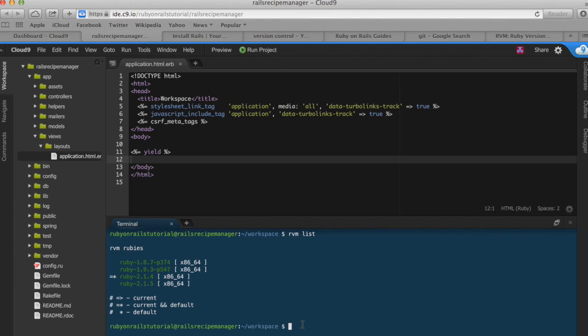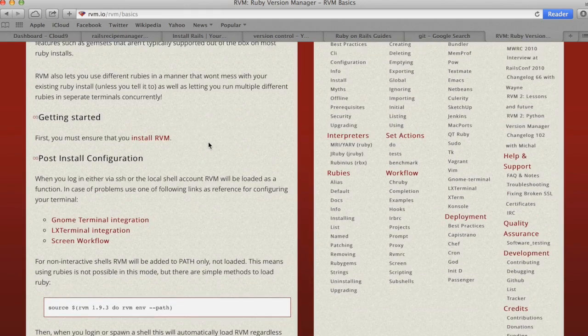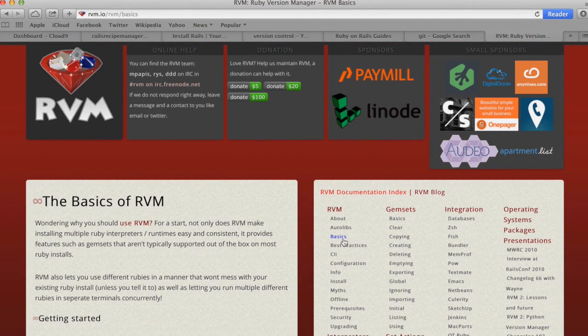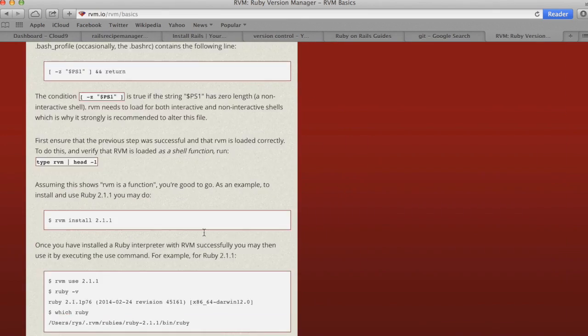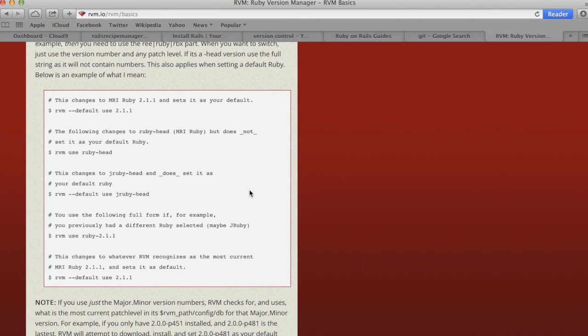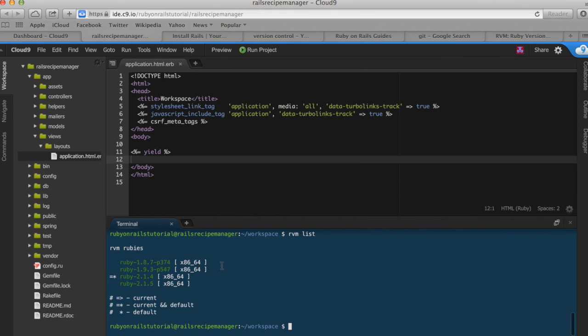So if you're working locally, I would totally encourage you to get either RVM, or there's another service called rbenv, but I personally use RVM, and our Cloud9 environment comes with RVM, and there's no need to install anything at this point, so I'm just going to stick with RVM. To read up on RVM, you can go to rvm.io, and then if you click on basics over here, you can read some basic RVM commands. We won't use RVM too much. I wanted to show you what RVM was and what we can do with it.